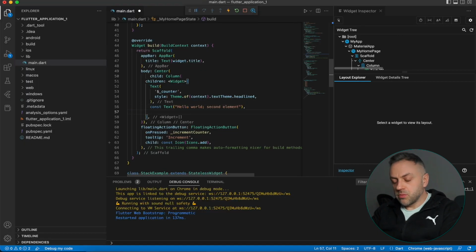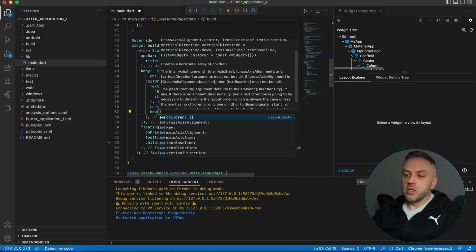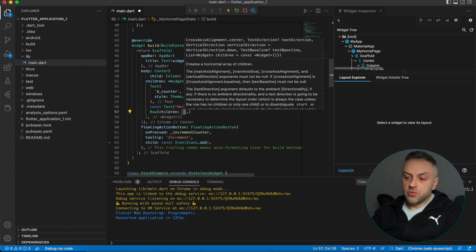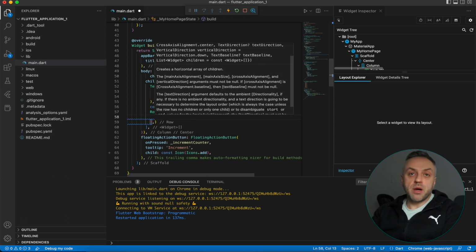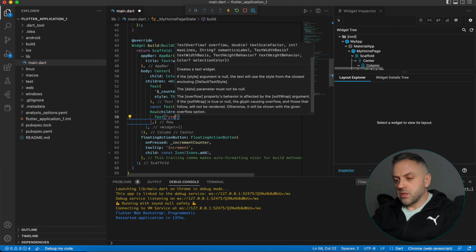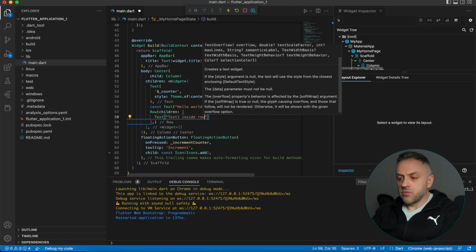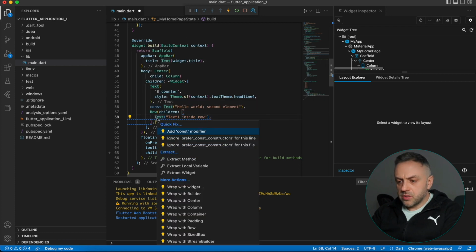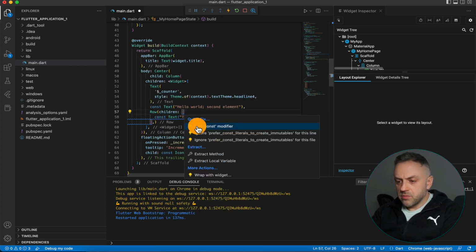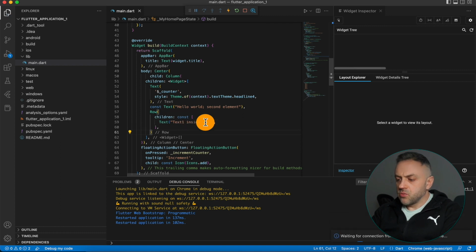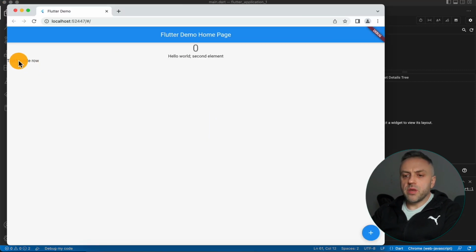So I'm going to do a row here, and inside the row, I'm going to have children. And then for the children, I'm going to have multiple widgets. So maybe I'll have a text. And so this is going to be text one inside row. Okay, something like this. Okay, and it's telling me I need a const modifier. Just going to make it happy. Okay. So we're going to reload this app, and now we have this text inside the row. Okay, so all the children that are going to be here as part of this row, they're going to be arranged horizontally now. Okay, they're not going to be arranged vertically.